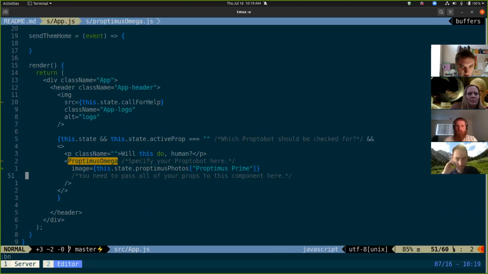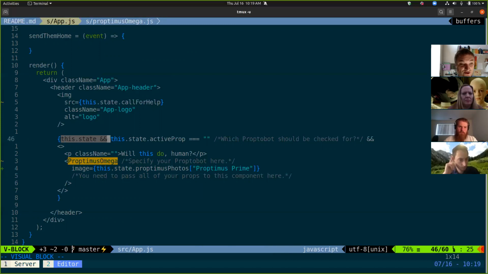Okay, you'll need to pass all of your props to this component here. And this thing in the code is saying which Proptobot should be checked for. So this pattern, every time you see this, is actually going to go away in JavaScript kind of soon. You still need to do it now.